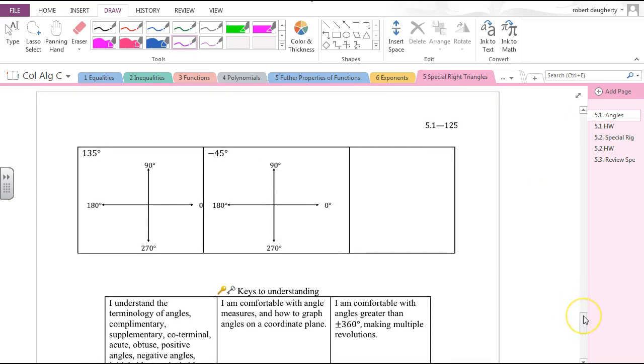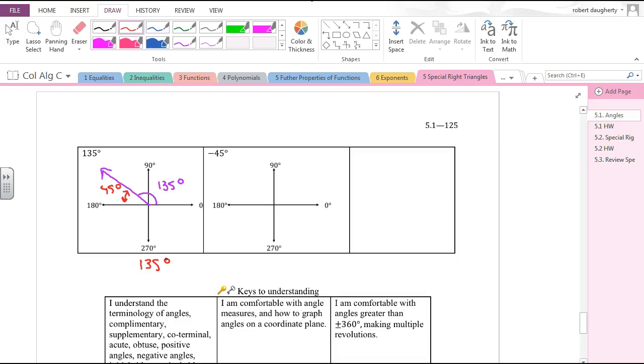And 2 more and then we're done, okay? 135 degrees, what quadrant is that going to be in? Quadrant 2, so that's just going to be the angle right here. That's 135 degrees. What's the angle from here to here? 45, okay. But the angle that's coterminal, what angle between 0 and 360 is? It's just 135. That's the only angle between 0 and 360 that ends right here, okay? I could find a negative angle that ends there, or I could add 360 to this and have something in there. But that's the only coterminal between 0 and 360.